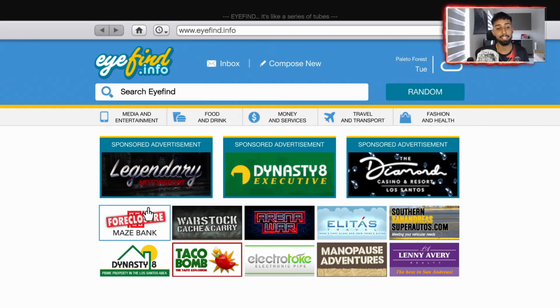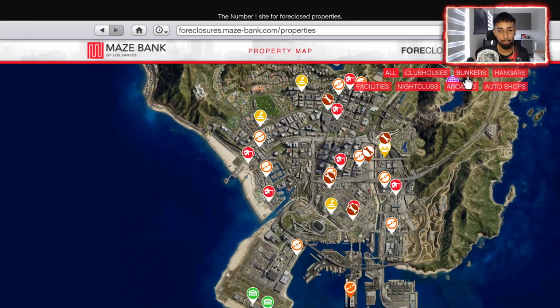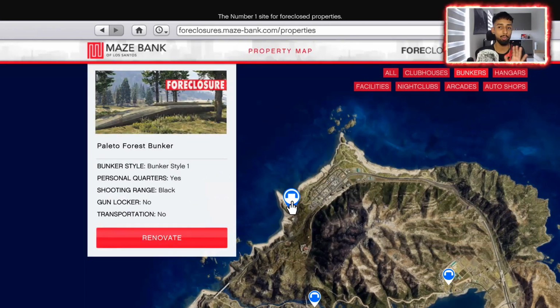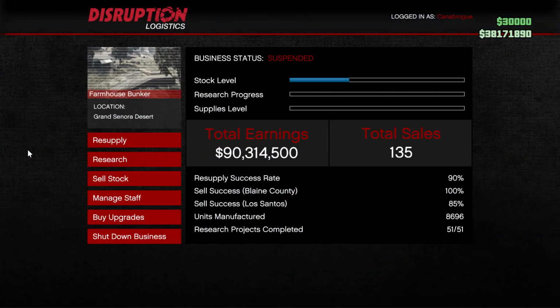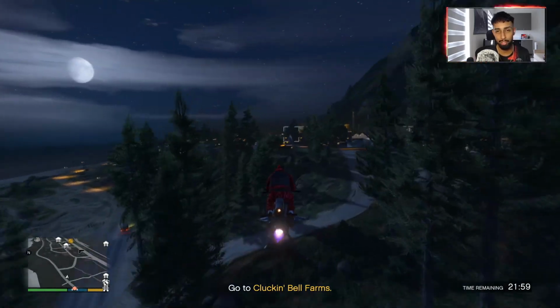You can purchase this off the Foreclosures Maze Bank website as well. You can see right here, bunkers. I have the cheapest one, which is the Paleto Forest one, which goes for around 1.1 million without upgrades, and it's decent for that sense, and also to store your mobile operations center, but who really uses that these days anyways? And that is just something that I wanted to point out for you guys.